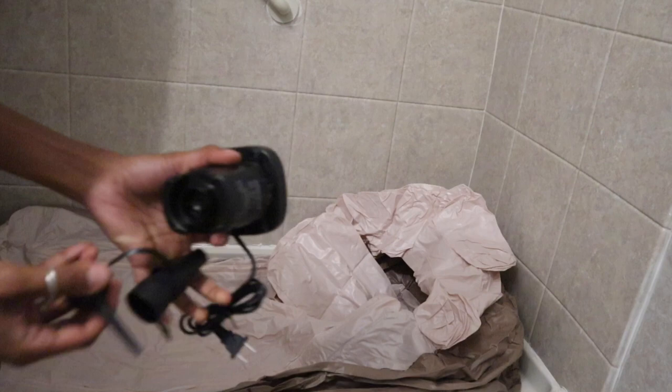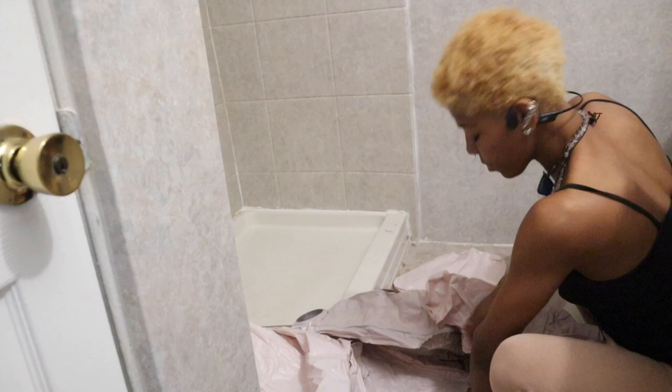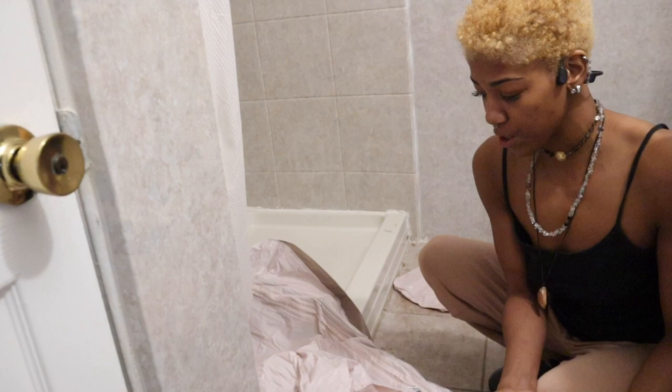I'm going to start with some of the smaller pieces. I'm going to try and plug this in. There's a little plug right here. I'm going to start filling up the floor piece, I guess you could say. And it's that nice padding on the floor piece. So this is perfect. It's going to be really comfortable.